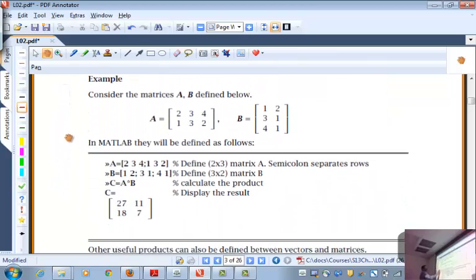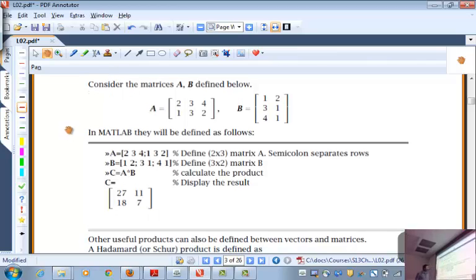So here is just an example of a 2 by 3 and 3 by 2 matrix and how you do it in MATLAB. Okay, this is how you would actually enter 2, 3, 4 semicolon, that says go to the next row, and 1, 3, 2, and similarly 1, 2 semicolon 3, 1 semicolon 4, 1, and then C equals A times B. So MATLAB is really a very powerful tool for us to play with and learn these ideas. So all the assignments that I would want you to do would be using MATLAB. Okay? I will provide support, but if you choose to use C or any other language, you're welcome to do that. But you must be an expert in it, because I'm not. So I won't be able to provide support on any other language other than MATLAB.